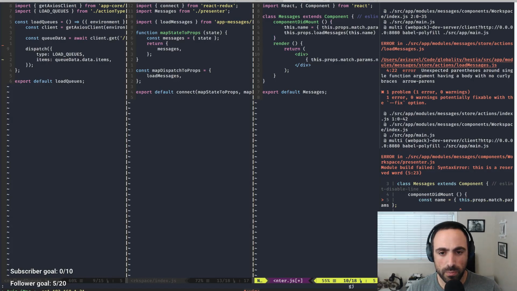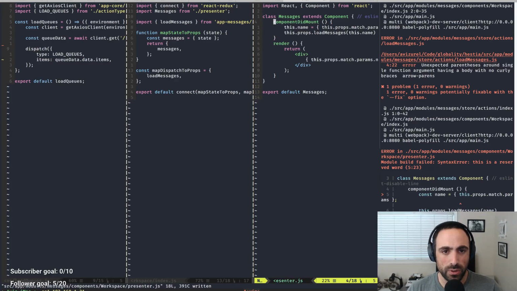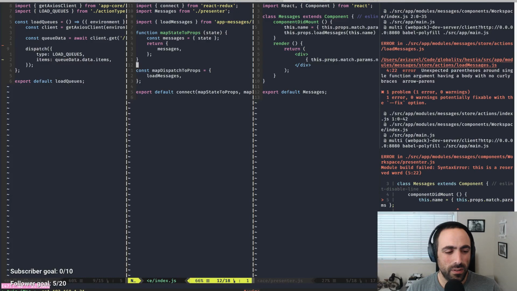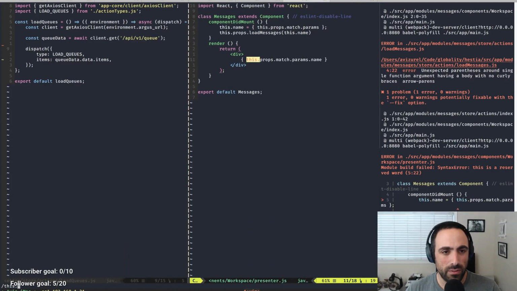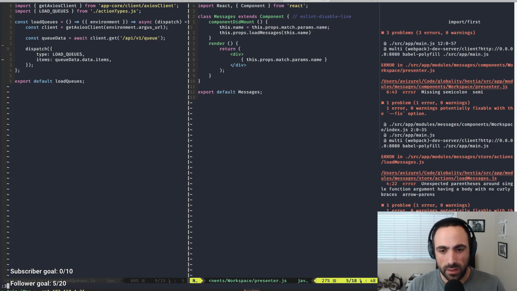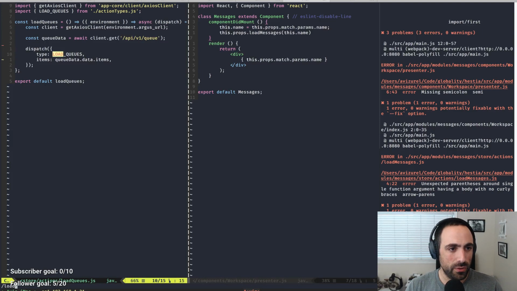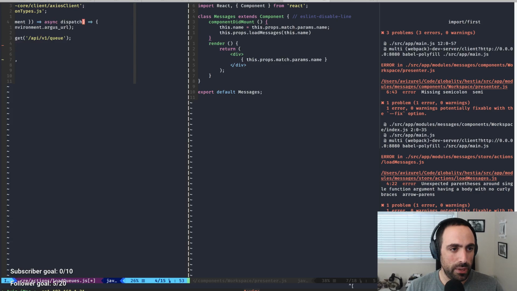What's the issue? This is a reserved word. This? Where is this? What's the issue here? Line, loadMessages, line 4. So this is dispatch here.